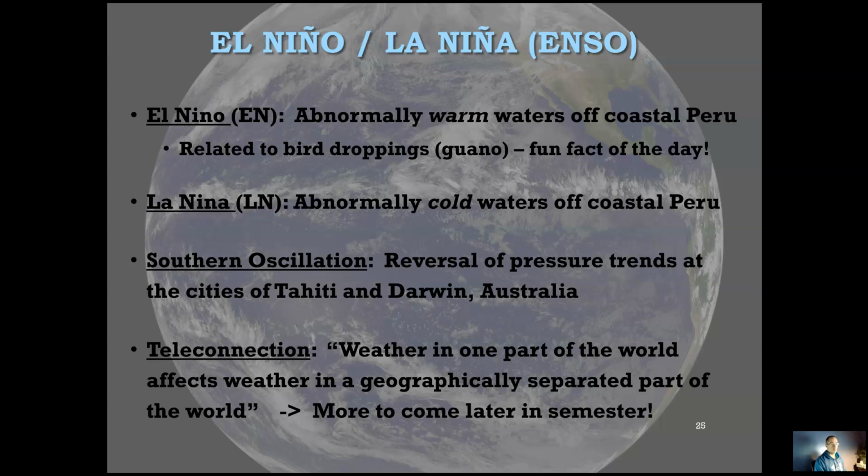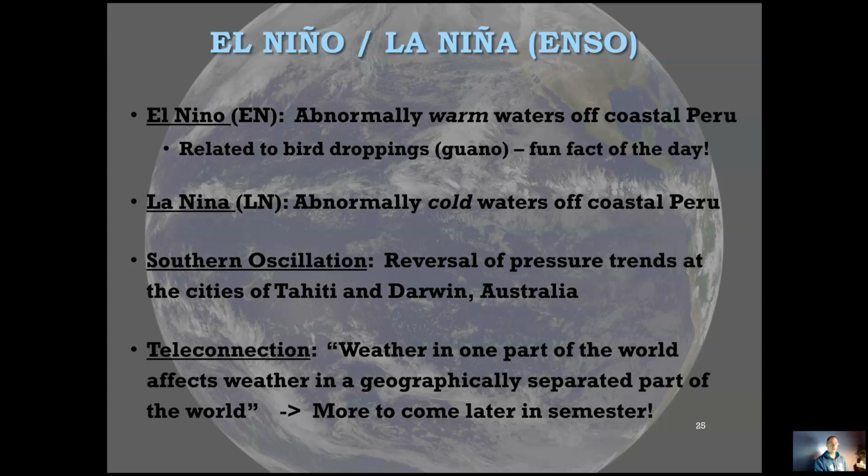La Niña is simply a reversal, where the coastal Peruvian waters are actually abnormally cold. And so the term El Niño Southern Oscillation, oscillation being basically a wavy, changey pattern. The idea that they were measuring pressure between the island of Tahiti and Darwin, Australia, and basically realizing that they would behave in opposite manners. As one would jump up, the other would fall down. And so this oscillation of pressure was pretty important and tied in with El Niño and La Niña.